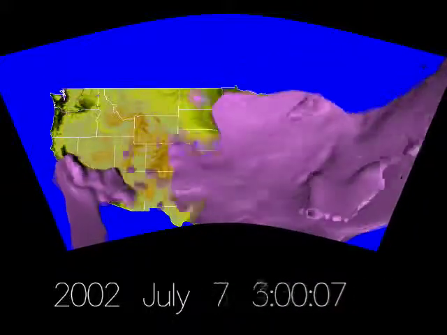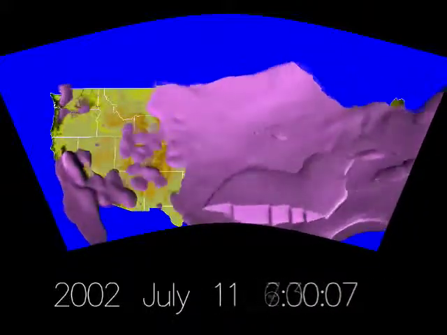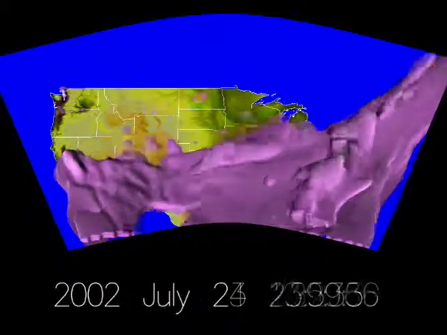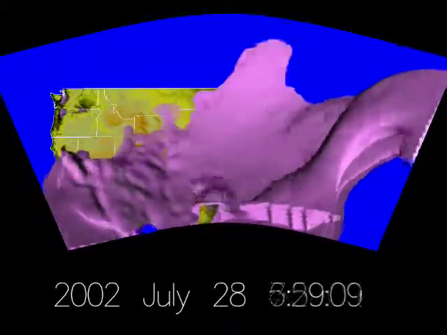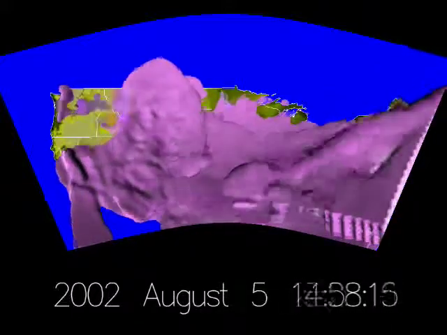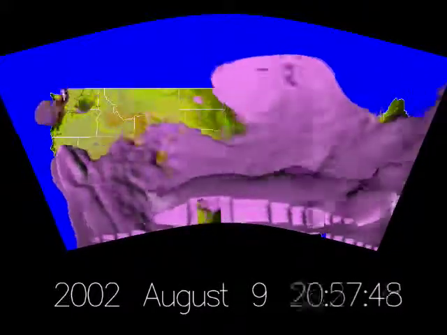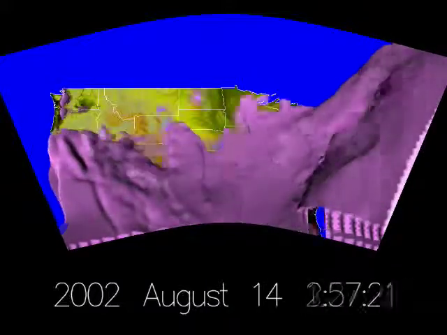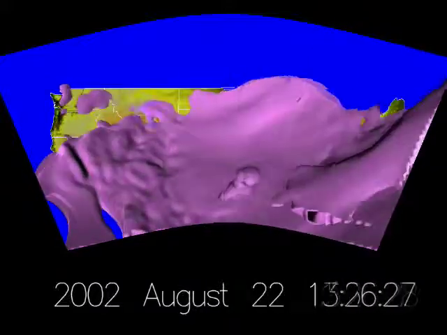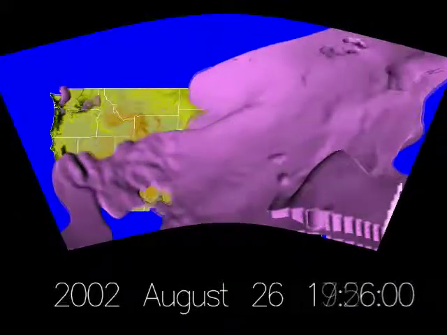You see funnel systems as represented by large wedge-shaped features over the middle United States. You also notice again the broad transport of CO2-enriched air moving from the continental United States over the North Atlantic. And finally, you notice transport off of the west coast, southern west coast United States, out over tropical Pacific and Mexico.